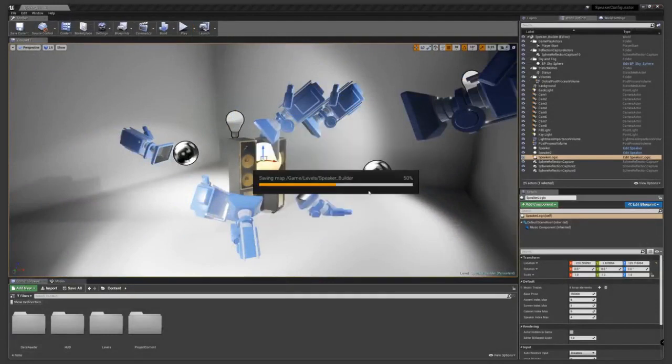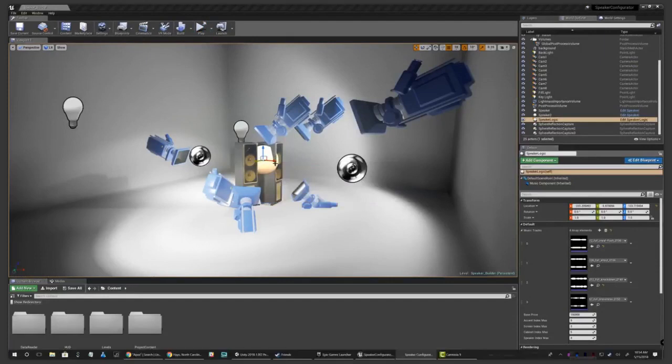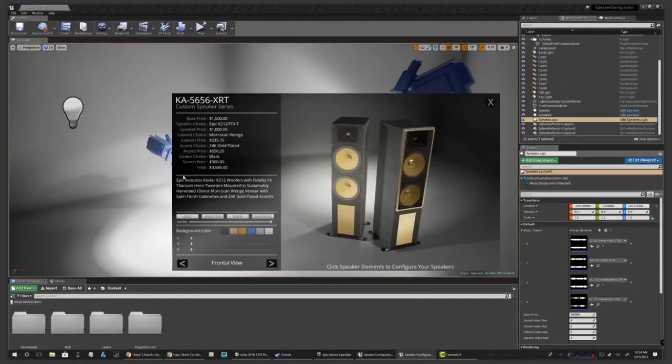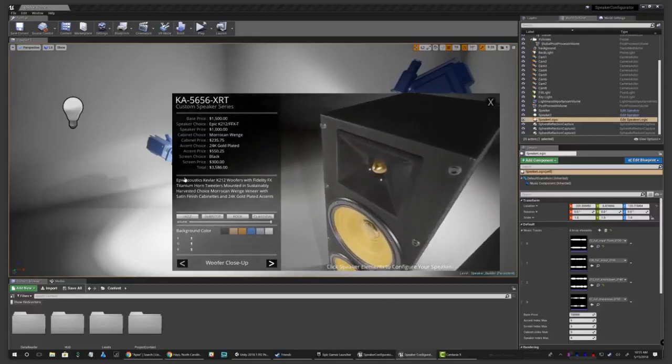Let's quickly review the playing project. As you can see, we can navigate through all of our cameras.